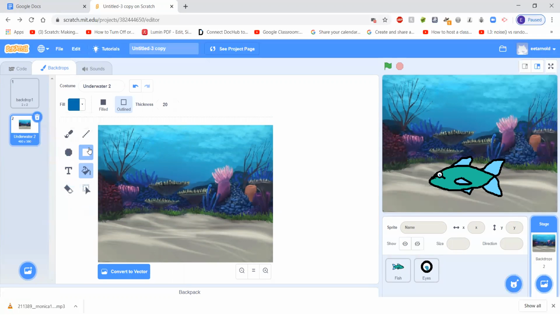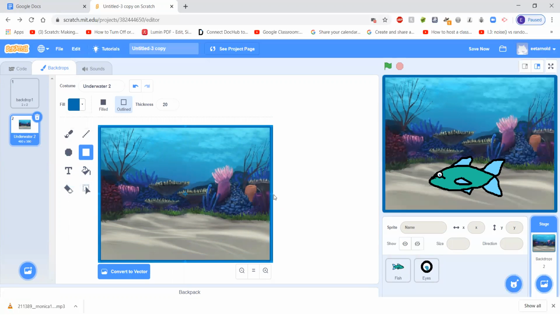And I could have grabbed a rectangle tool and dragged a border. Click up here like this. Okay. So basically, the logic is if the fish touches this color of blue, then have him flip horizontal, okay?